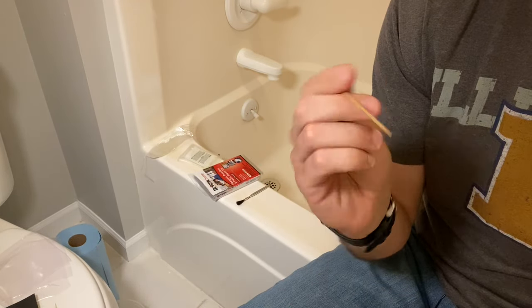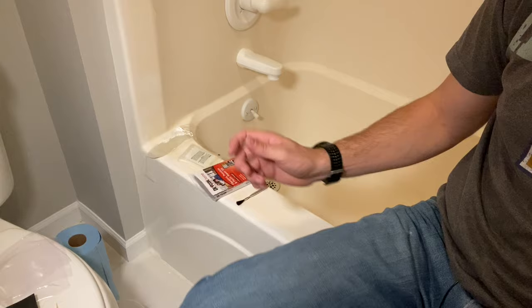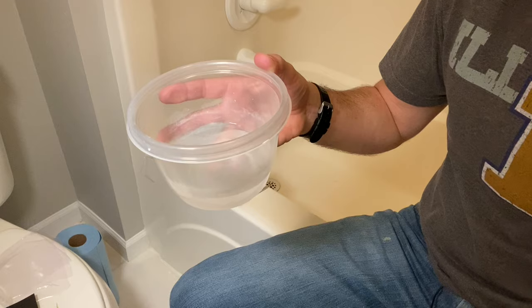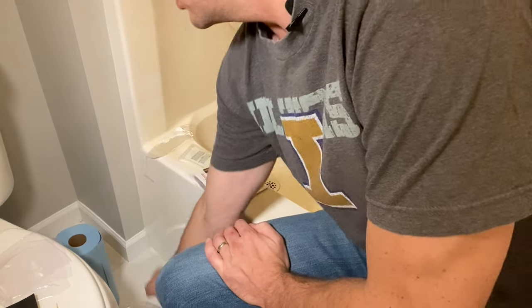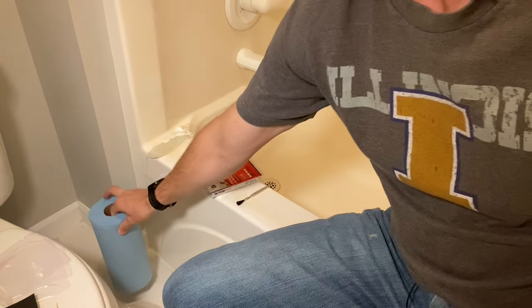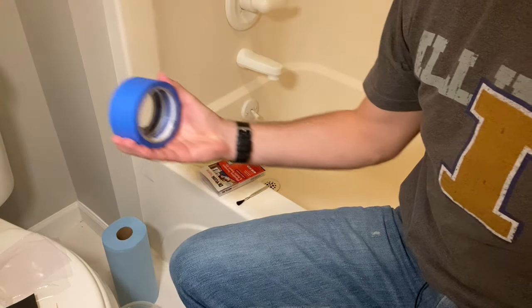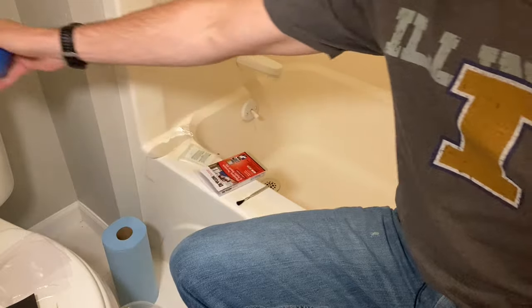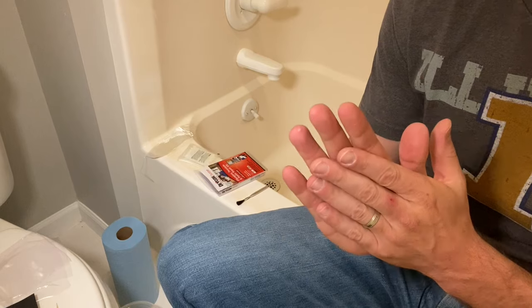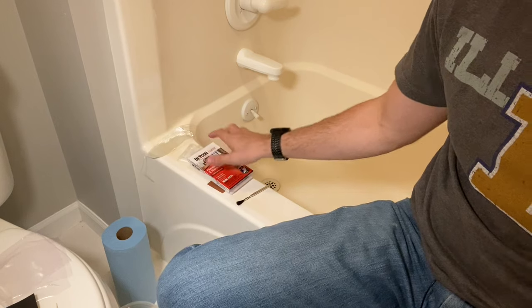I got a few toothpicks as well. I have very small screw holes that I'm trying to fill in, so I'm gonna try to use these to place some of the epoxy inside the hole. I have a little tub of water to help with the wet sand, and then just nice blue shop towels. The only other thing I'm gonna use is some blue painter's tape to tape off the areas. That will help me contain the epoxy and not get it all over the tub surround, and also help with sanding.